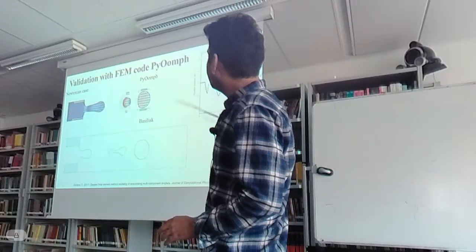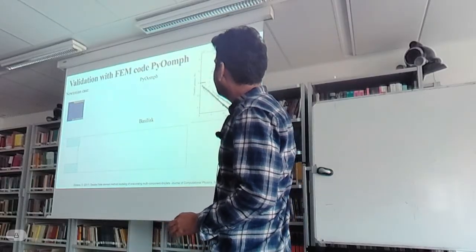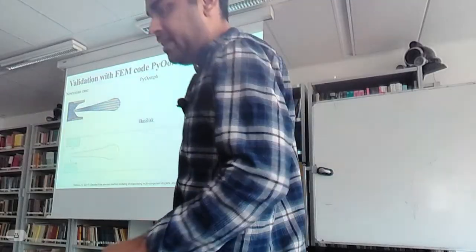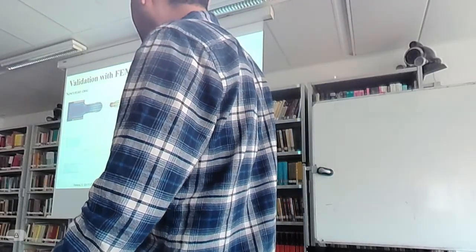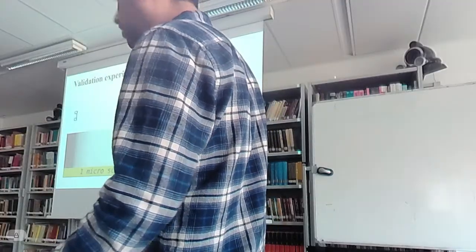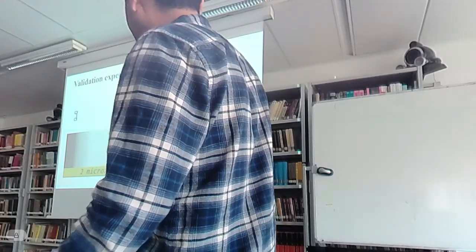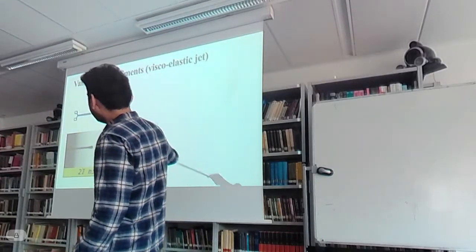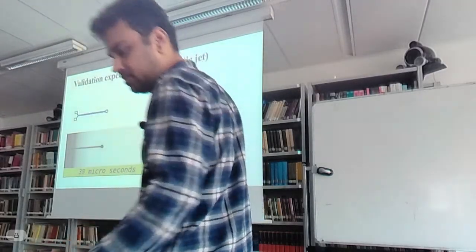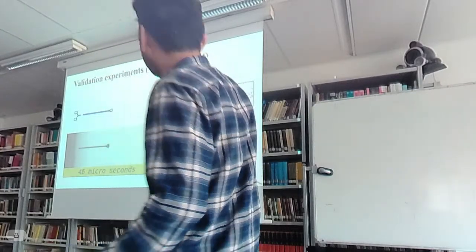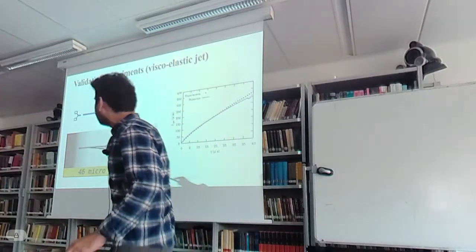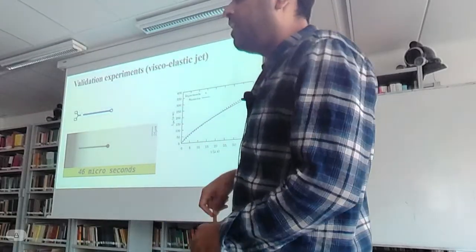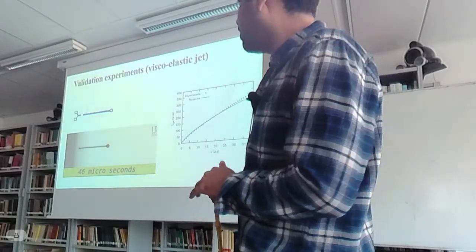for a Newtonian case, and we see that we can reproduce very well the chamber pressure and the dynamics that we see in the other numerics. We also compare with some experiments. So this is an actual print head, and I show you again how this jet forms and what is the length of this jet, or how the tip of this jet evolves in time. So we can reproduce the experiments well as well with this kind of modeling.